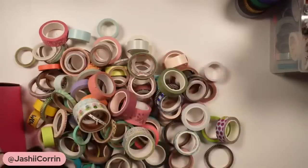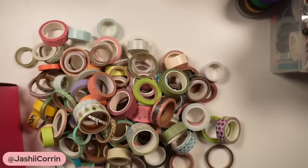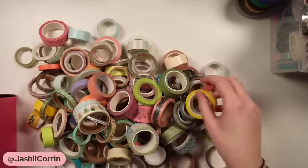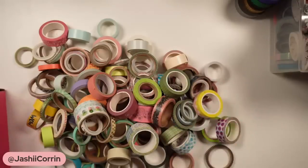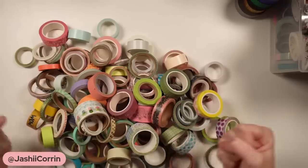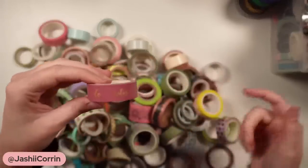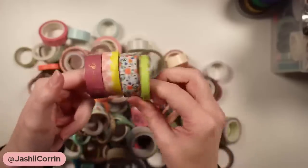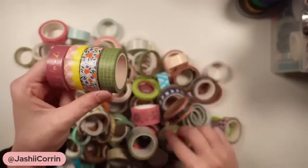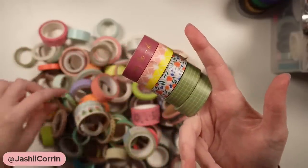Technically speaking, I could get rid of the wide ones so that it doesn't take up as much space, like you said. That's a very valid idea. It's more just I want to keep the ones that I know, the way that they stick means that they pull off the page very easily. So all of the ones that are very easy to pull off the page, I would like to keep because what I'm using them for here is to mask the page, so I need to stick them down to the page and then pull them off the page. So anything from Archer and Olive is exactly like that. So these ones, that one, this guy here, also this one, all of these guys are the ones that I can stick down onto the paper and pull them up super easily.